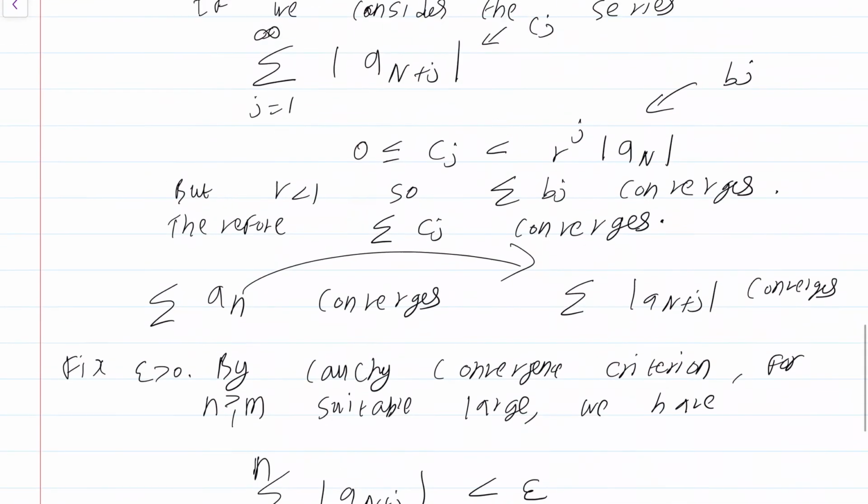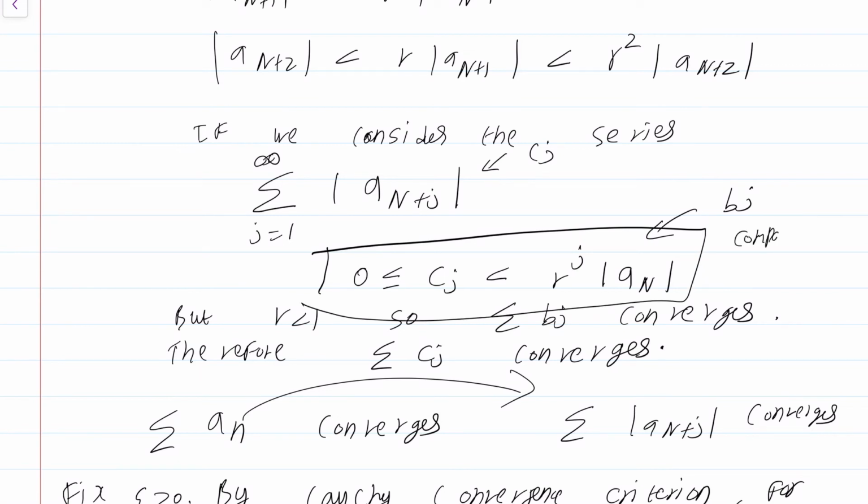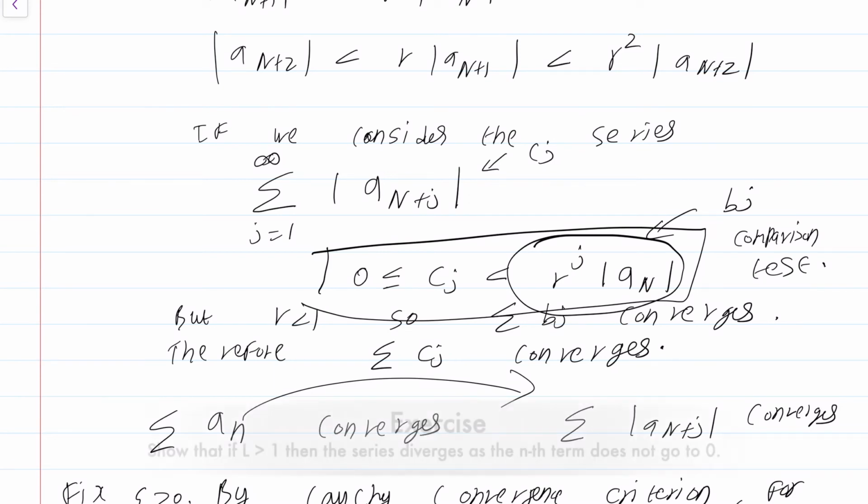So this proof was a bit involved, but all I have done is apply the comparison test at this particular point. That's the only non-trivial step in this whole proof. The rest of that is all just simple basic manipulation. To apply the comparison test, I have compared a different series, not the original series summation aj, to the geometric series r^j mod an, which converges. And by the comparison test we know that cj converges, and from this series summation cj converging, we have concluded that the series summation an converges.